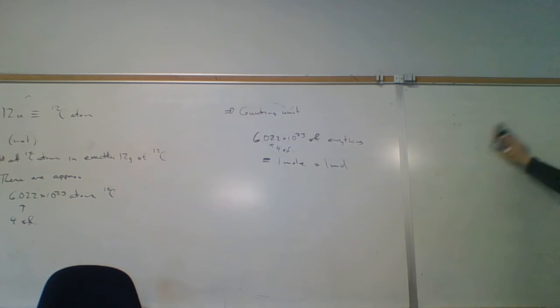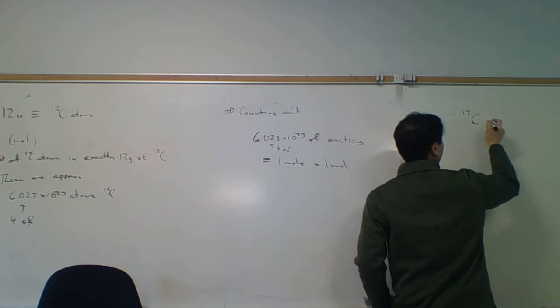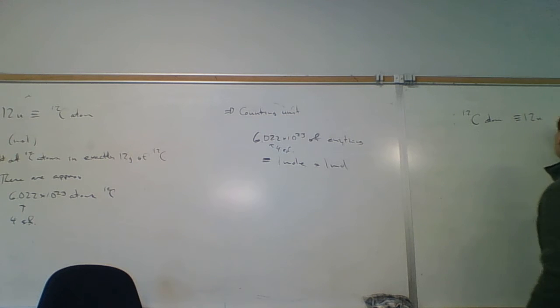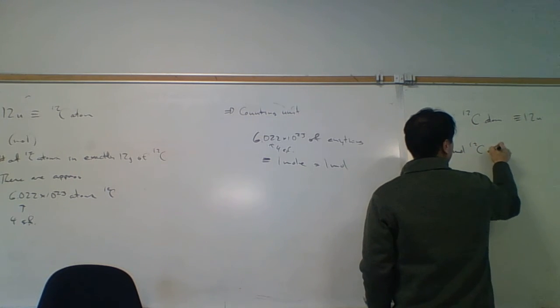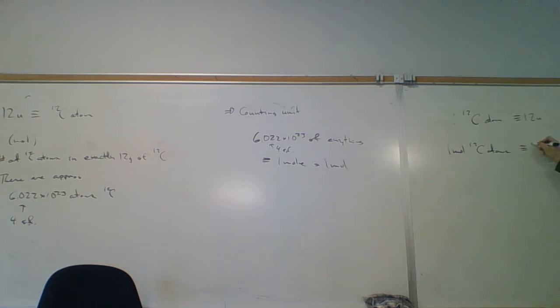The reason that this number came out weird, and the reason they defined it in this way, is that we have this interesting number relationship. That is, how much does a carbon-12 atom weigh? It weighs exactly 12 U. And so I can come up with this conversion factor: 12 U's worth of carbon-12 for every carbon-12 atom. If I have 1 mole of carbon-12 atoms, how much does it weigh? 1 mole of carbon-12 atoms weighs exactly 12 grams. And so an interesting relationship comes here: I have 12 grams of carbon-12 for every mole of carbon-12 atoms.